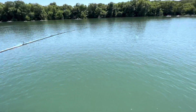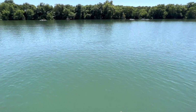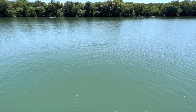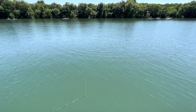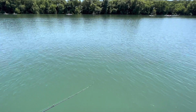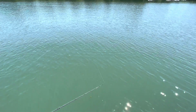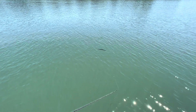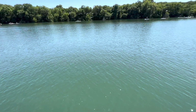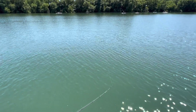Here's a different retrieve on her, a slow retrieve. You can work this thing extremely slow and the bait will just glide left to right. And a lot of times you'll pull a fish up on you when it's like this, and they'll be following it, and then when you give it that left right is usually when they'll commit. But even at slow speeds, it swims great. And then last retrieve, a burn, which actually a lot of baits this big won't do.